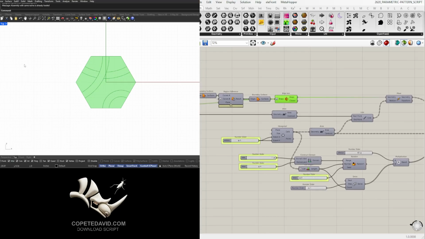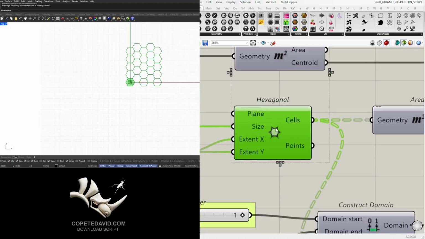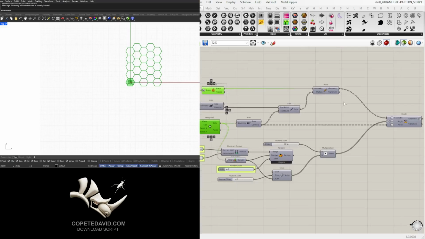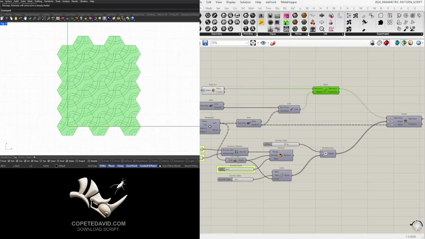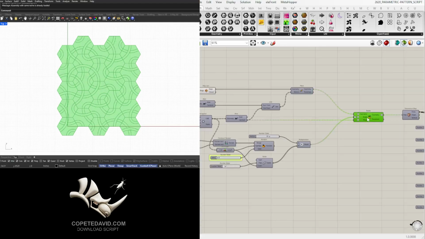So since we have a hexagon here, what we need to create was a hexagonal grid. And so here we have a hexagonal grid that we can change the extents of. Then notice that we take that brep and then move it to all of those spots. Now by doing that, it creates this regular pattern, but that's not the intent. The intent was to rotate them randomly.